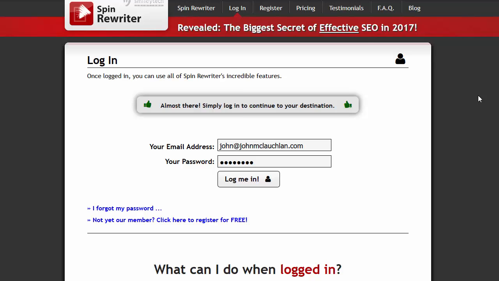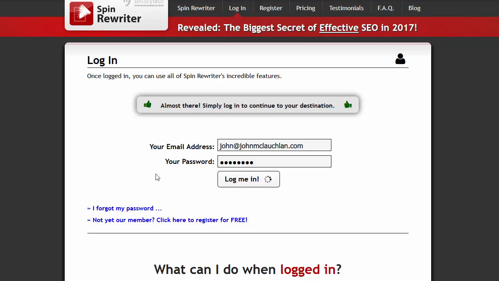But remember that if you're going to spin content, you want to be putting that spun content out for optimization purposes only. If you spin content and then put it back onto your website, your website's never going to rank, because spun content is only really any good for optimization purposes and developing backlinks, and that's what Spin Rewriter is all about. A lot of people tend to confuse the fact that spun content can be used as what I like to call primary articles that people want to read, and it really isn't the case. Just remember that spun content is all about getting it for optimization purposes. So anyway, with that said, this is Spin Rewriter.